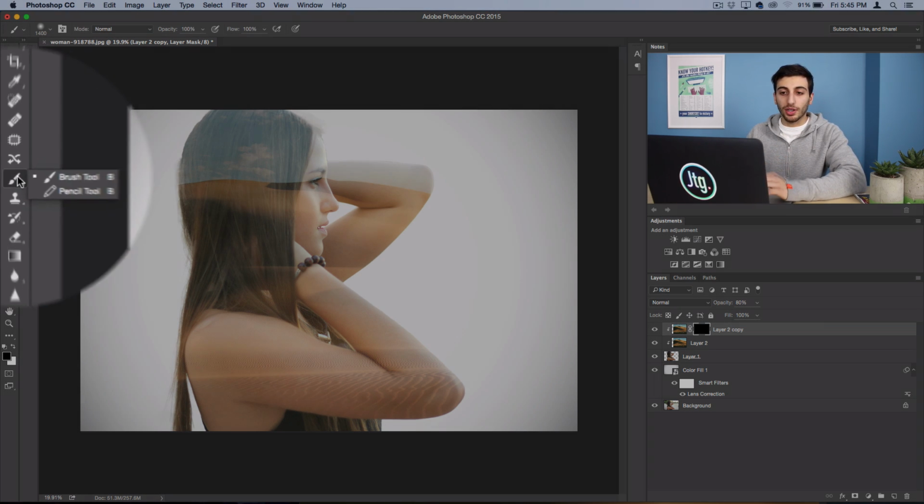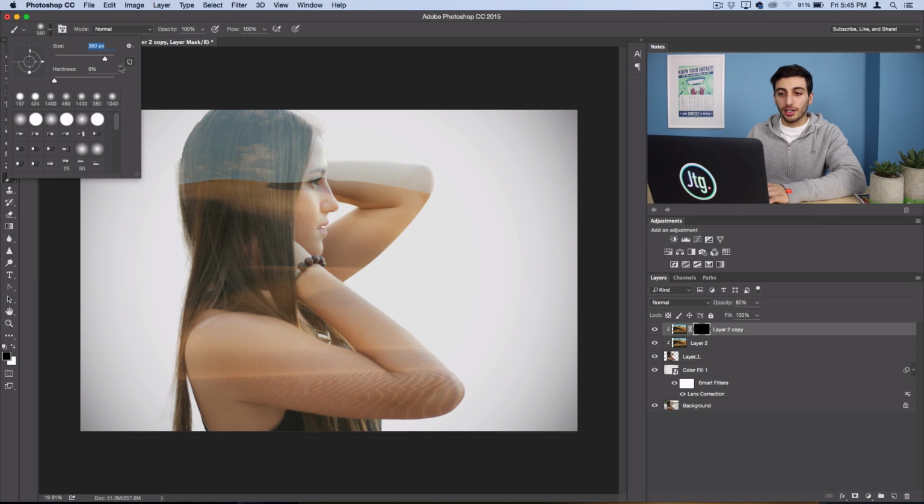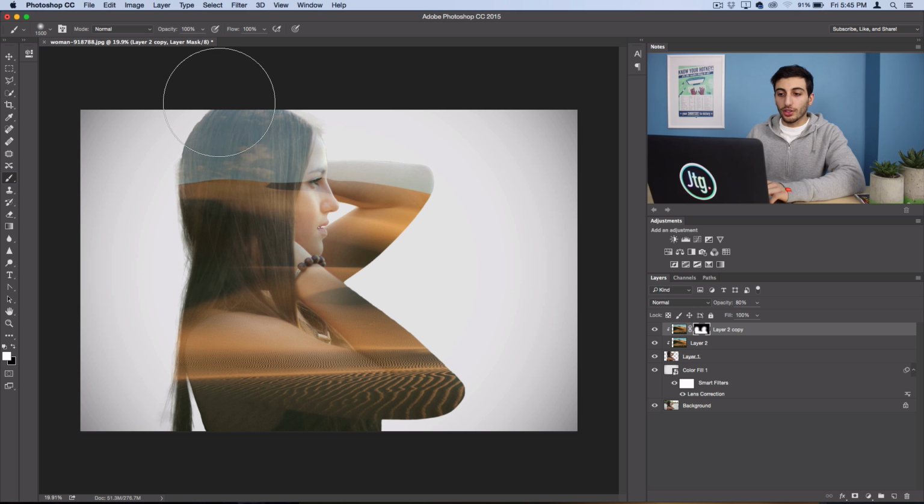But if I grab my paintbrush tool and I use a soft round brush at a decently large size for my canvas, I can start painting in white the areas that I want to bring out. So with white as my foreground color and my layer mask highlighted, I can paint in the areas that I want to be more visible in normal blending mode. So I think this texture of the sand dune at the bottom is pretty cool. And I'll also bring out some of the sky that's being hidden right now. So as you can see, this second layer on normal blending mode just helps us tie in the edges and blend the photos a little bit more.